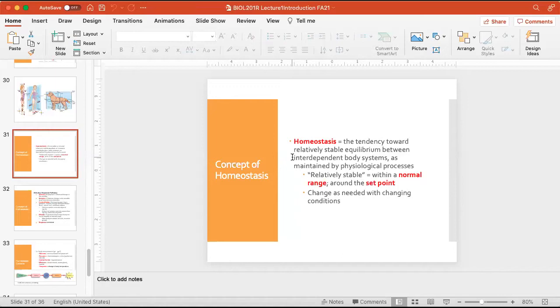So even though we're taught in elementary school that normal body temperature is 98.6, there's actually a range, right? There's a range of normal body temperature. 97 Fahrenheit to 99 Fahrenheit is the normal range of body temperature in a human being. There are normal ranges for all the variables that you can measure in your body. If you, for example, say your doctor collects some blood from you and sends it to the laboratory for analysis.